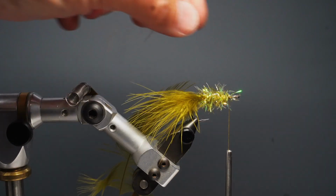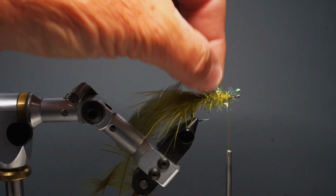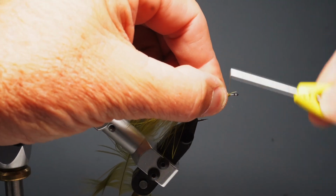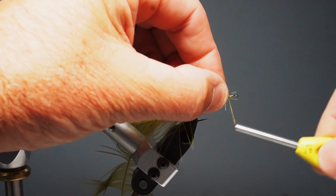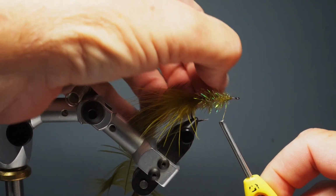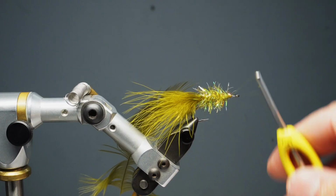Now, these Estaz fibers almost always go forward, so I want to sweep those back just to make it a little neater. You don't have to do that. I like to kind of make sure they're not getting over my hook eye if I can.